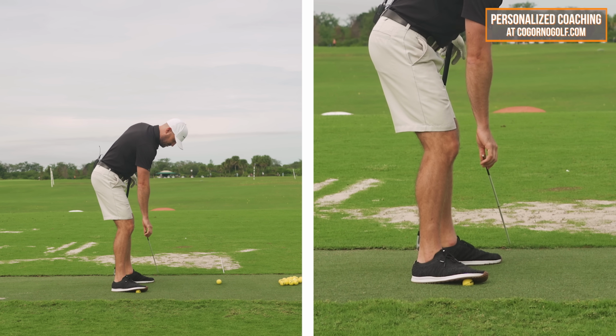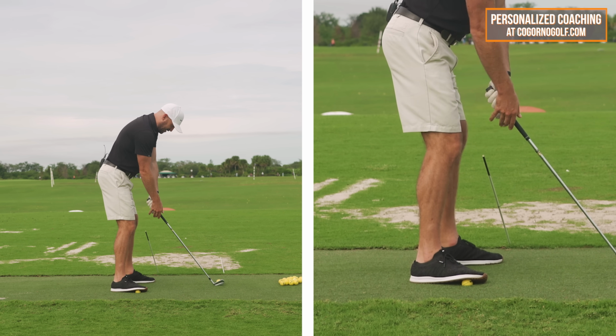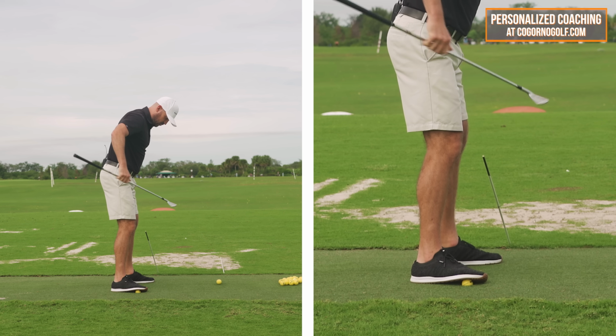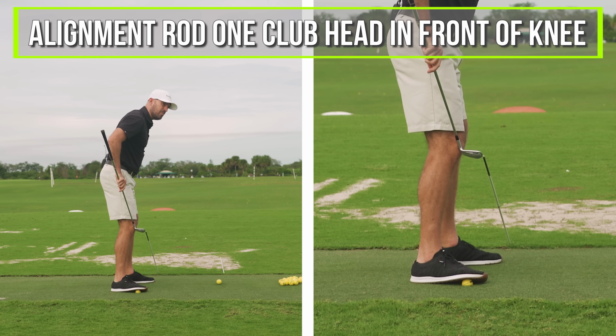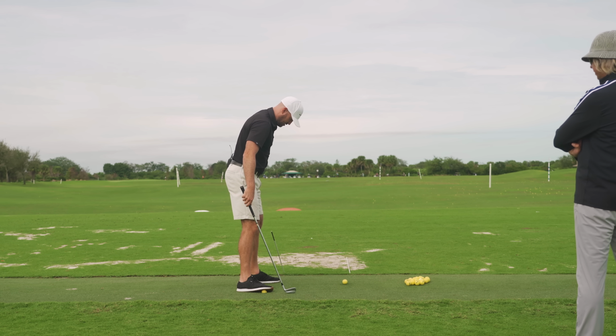I'm going to go out here a little bit more. Holy cow, he's trying to kill me. I'm thinking I'm getting this down the toe line. It's got to be in for my kneecap. So I'm feeling the same thing inside of that. Okay, there you go. Yep. So realistically, I moved it to about a club head in front of the knee, in line with the knee.